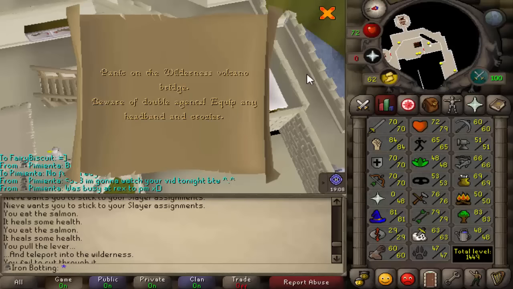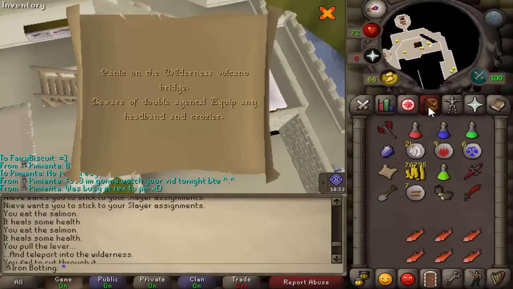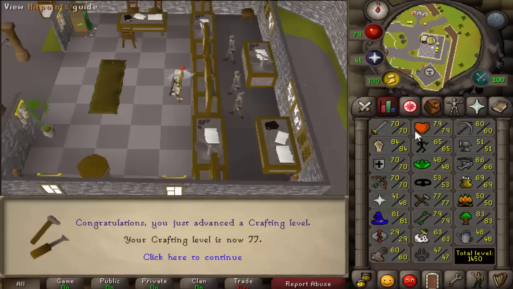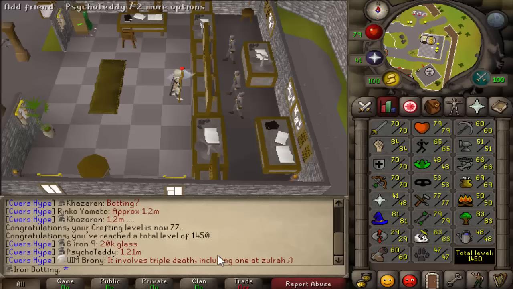So this clue requires a headband and a cruiser, both of which we have, but we're not 60 prayer. But there is hope. We're 7 construction levels off from building our altar. Let's just go do it. Get it out of the way so we can finish this clue roll. And there it is, 77 crafted. We can now craft red dragonhide armor.